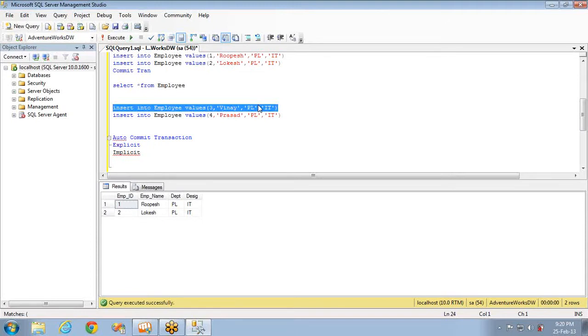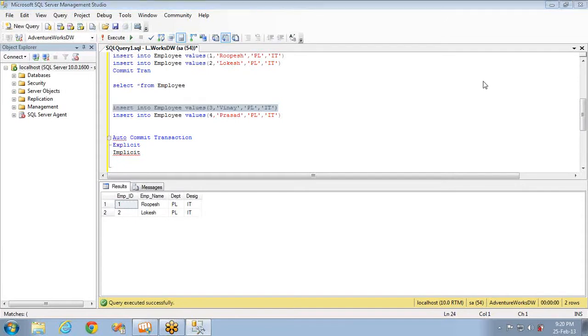If you don't specify the transaction starting point and ending point explicitly, each T-SQL statement is an auto commit transaction. Every statement will be executed, and if it is successful, it will be committed, or else it will be rolled back. Auto commit means every statement is automatically committed if it is successful.